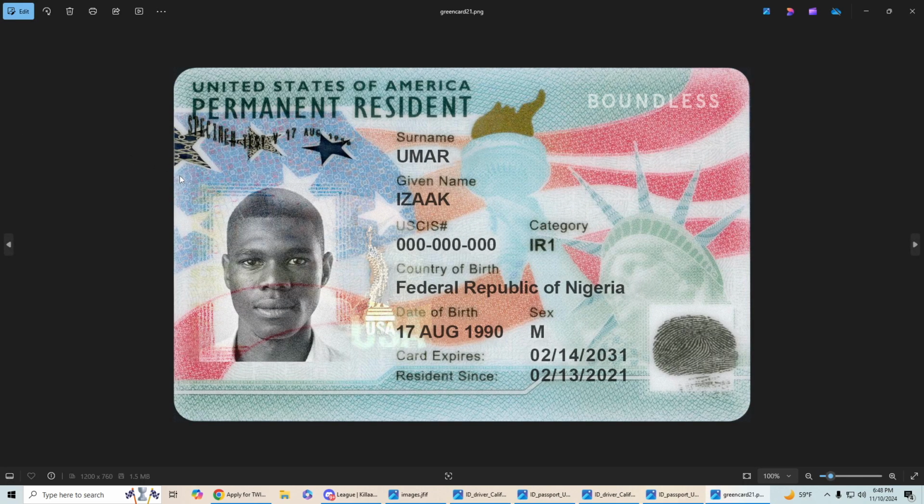The next part that I'm going to be reviewing is the green card. Again, the green card has to be in your current name, and you just need this, a debit or credit card or a money order. You don't need anything else besides this.